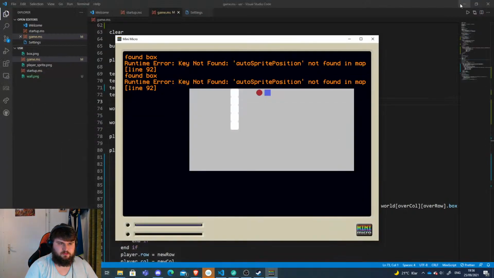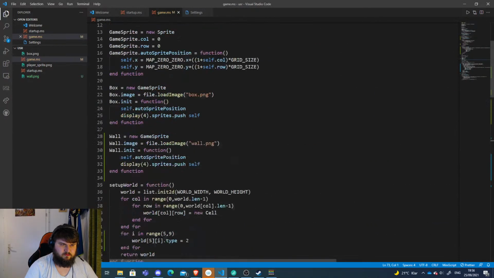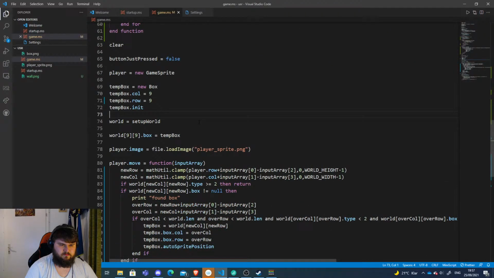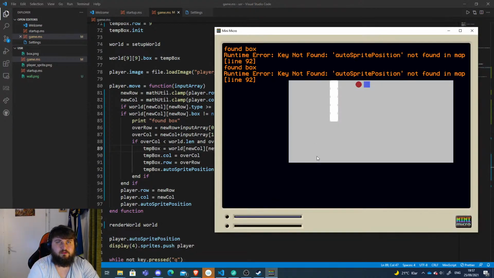Or the box. Does the box not have auto sprite position? It should have auto sprite position. Temp box dot box. No, that's not how you do that. That's more like it.